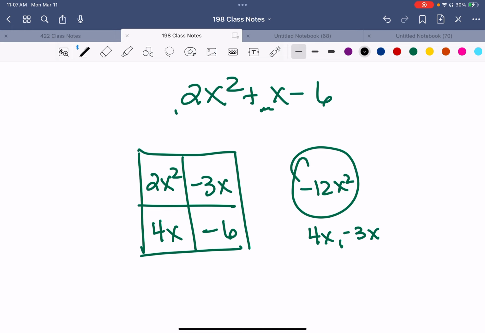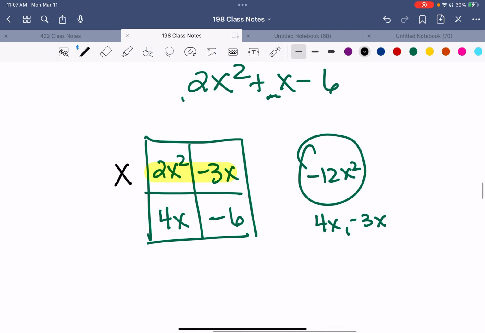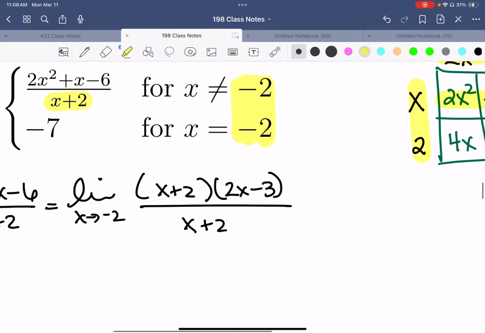Then I'm going to take a look at this and I'm going to factor the box. So I'm going to look at the first row and I'm going to say, what do those two things have in common? So they have a common x, and I'm going to take that out to the side. What's left goes up above, so 2x minus 3. So I'm kind of like playing Battleship here, right? 2x times x gives me the 2x squared in the corresponding box. And then if I take the 2x out of the bottom number, the 4x, then that means a 2 has to go over here. And then I want to just check to make sure 2 times negative 3 does give me the negative 6. Once I've done that, these two are my factors. So 2x minus 3 and x plus 2 are my two factors, and that's exactly what I had here.